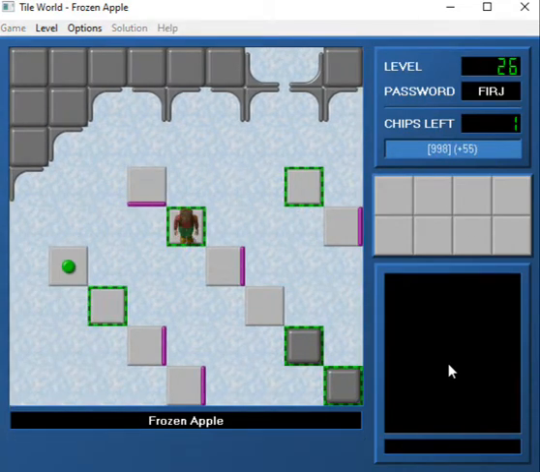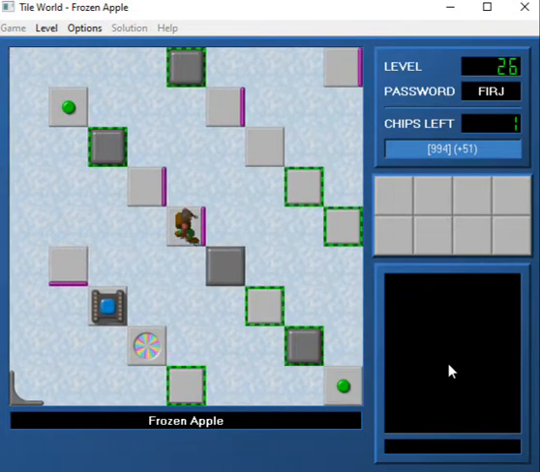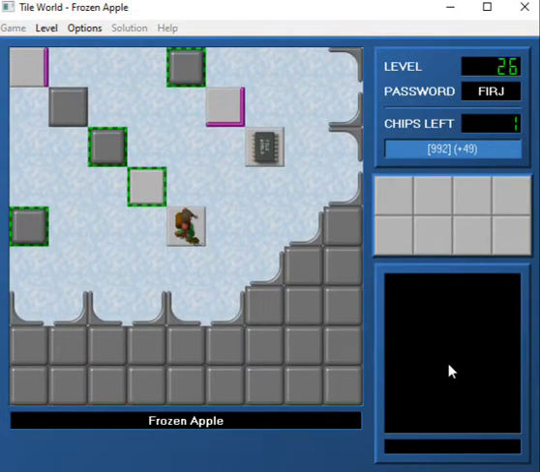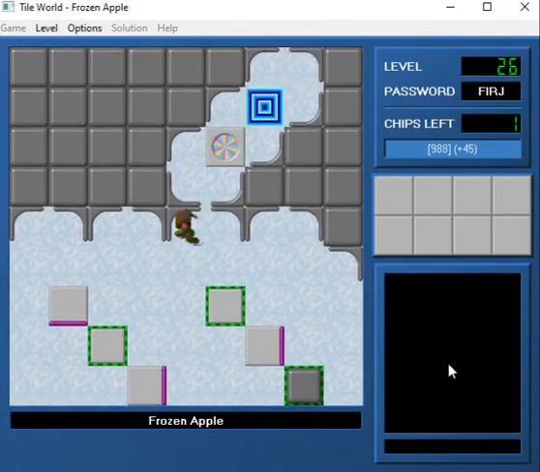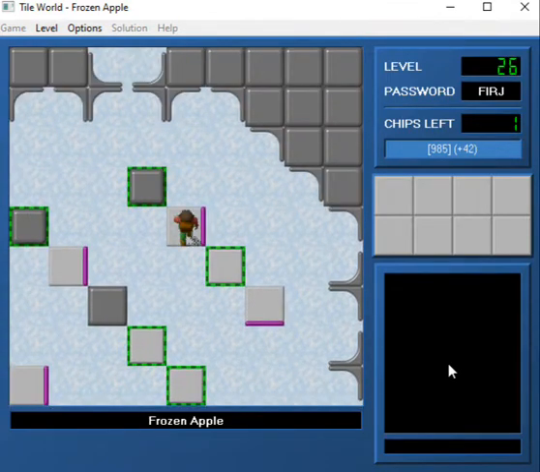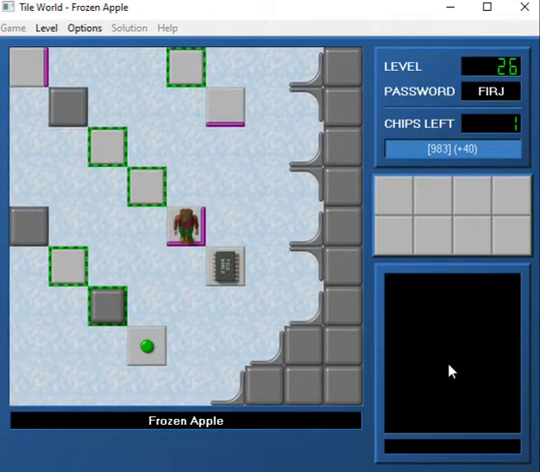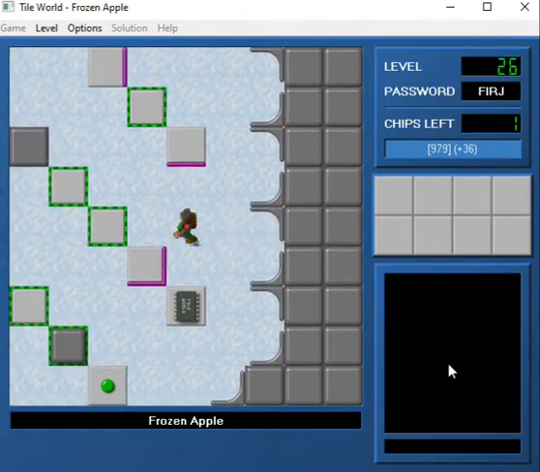So this level, I want to say, was one of the later additions to the set. And you can see here, there's some appearing walls, toggle walls, thin walls, and ice corners that kind of turn this into a bit of a rink-like maze. I don't know what exactly possessed me to make this. I think my intention was to make something that was a sort of condensed version of Rink.